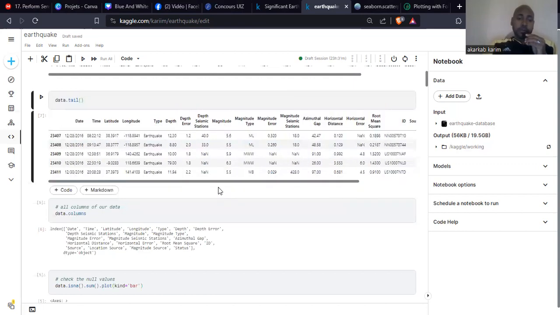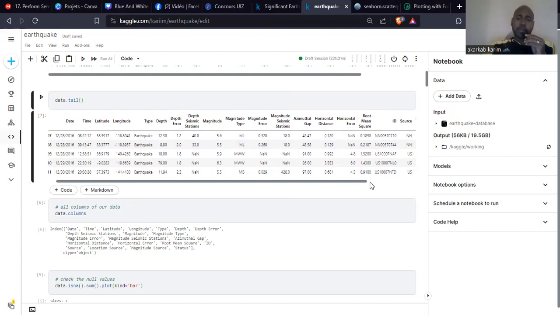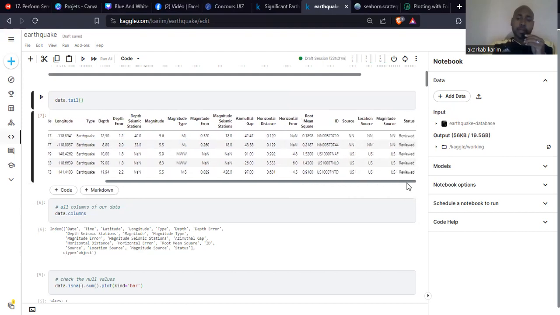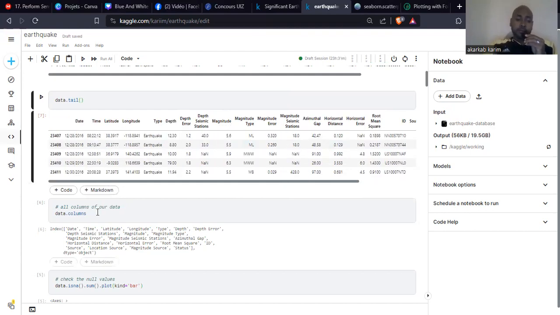We have columns of date, time, latitude, longitude, type, depth, depth error, depth seismic stations, magnitude, magnitude type, magnitude error, magnitude seismic stations, azimuthal gap, horizontal distance, horizontal error, root mean square, ID, source, location source, magnitude source, and status. So this is the columns attribute, just to see all the names of the columns in my data frame.